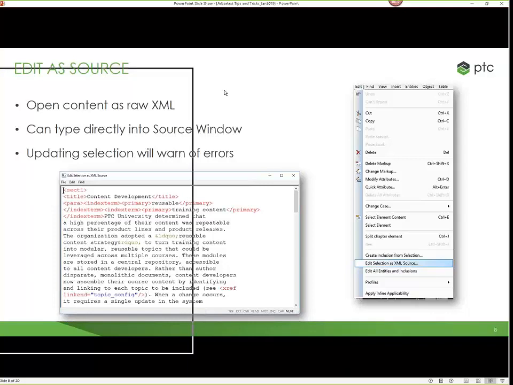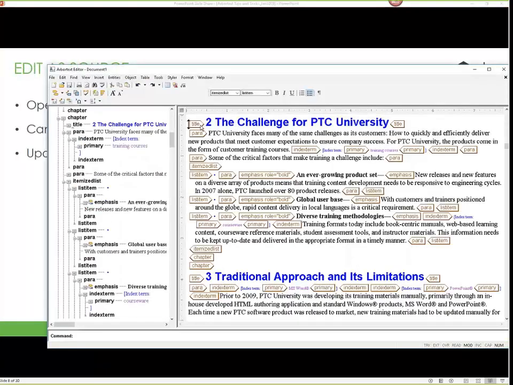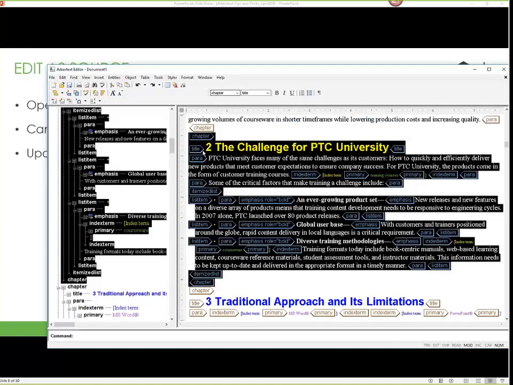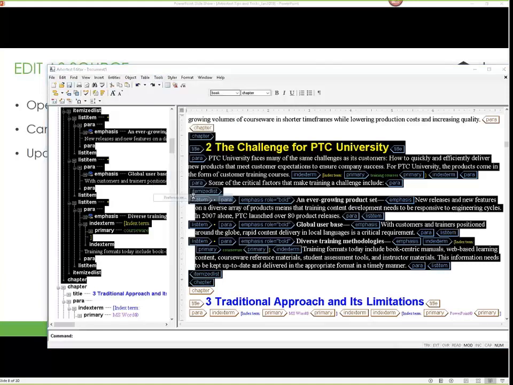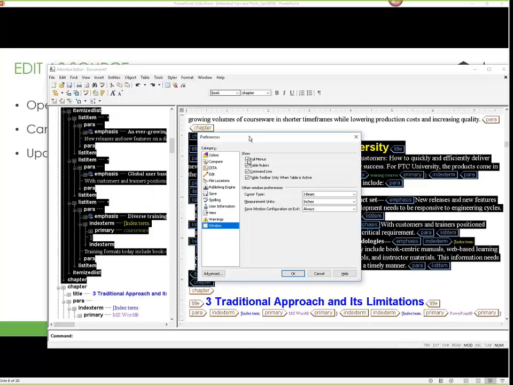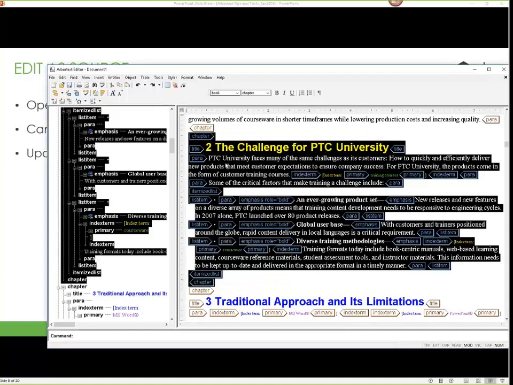So if I come over here and show you really quickly, if I take this entire chapter, you do have to have full menus turned on, by the way. I should probably point that out. So a lot of things that I talk about in your preferences, you want to make sure that in your preferences, under window, your show full menus is activated. If it's not, some of these options are not going to show up. So be aware of that.